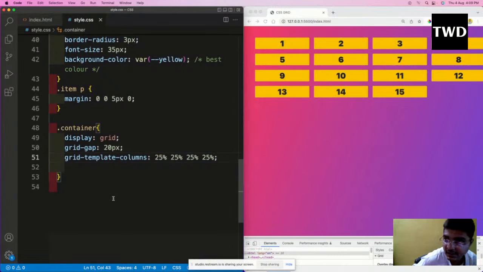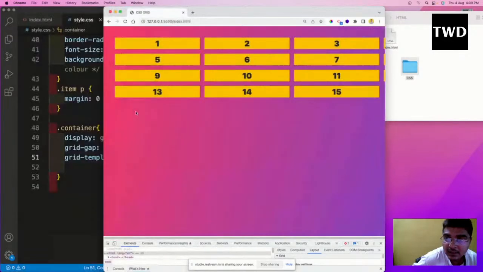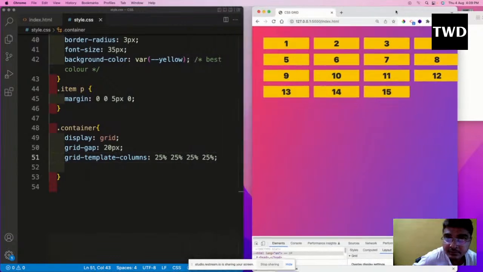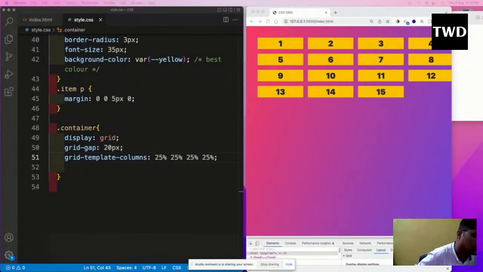Fine. So here what we have declared is 4 columns to use the available screen size of 100%. But if you see here, the last of the columns will get merged or will go into the side screen, the items number 4, 8 and 12. Why is this happening? Because the available 100% screen size plus 20 px of gap will total 120%, so an overlap situation will come.